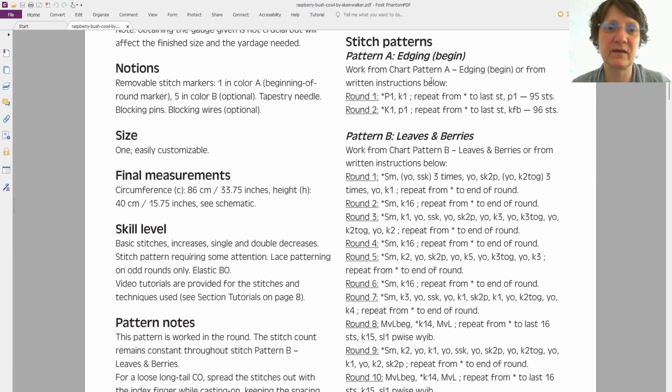But in general, I really include both charts and written instructions. Personally, I'm a very visual person and I like to use the charts, but I know that some knitters have difficulties with charts and they really need written instructions, so they are included also in my patterns.